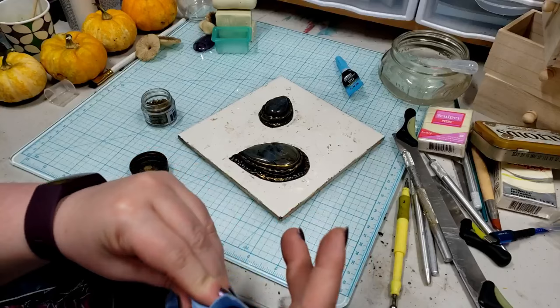And again, with the surface tension of the piece, we can actually come in with just a little stick or something. I'd need a smaller stick than that to get into some of these areas. But we can just make sure that the resin is making full contact to all of the edges, and it'll cling to it and then self-level out. Okay, I'm actually going to grab a much thinner toothpick for making sure that we make it up into all the little nooks and crannies. Oh no! Well, I went over in like one spot. That's fine, I guess.